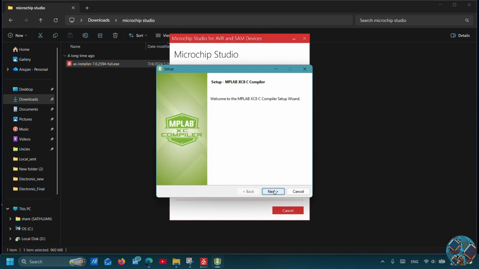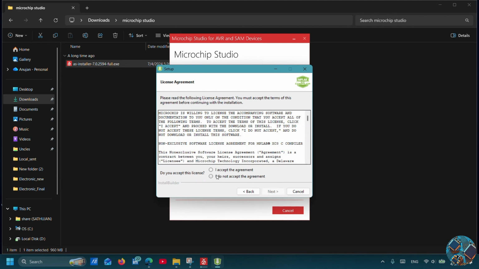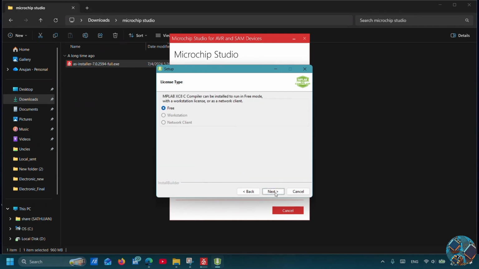So click next, accept the agreement and then click next, then click next. Choose your path to save this software in your PC. So then click next. Here you can see add XC8 to path environment. This is important to compile the code. Then click next.